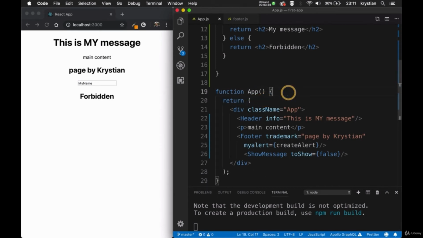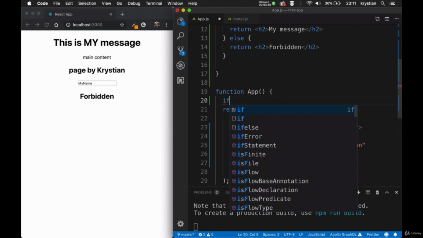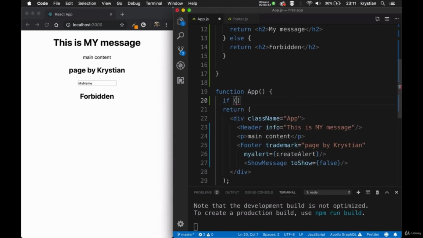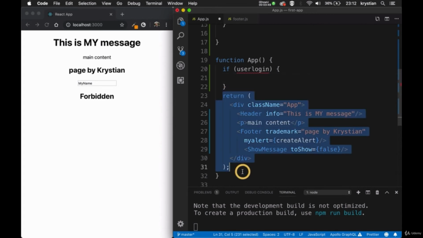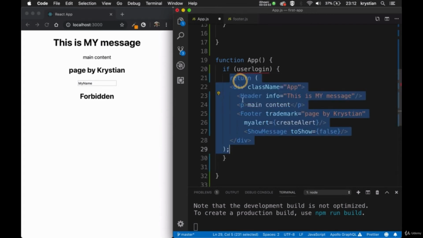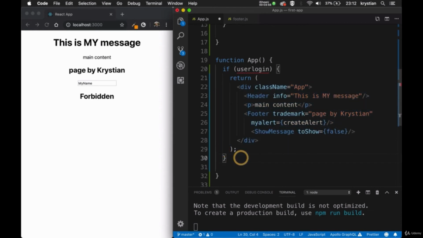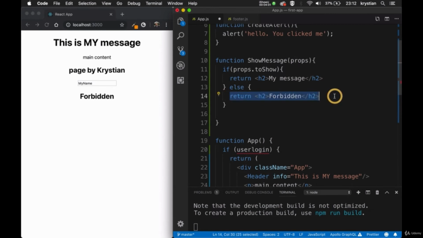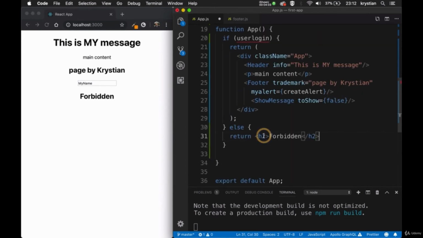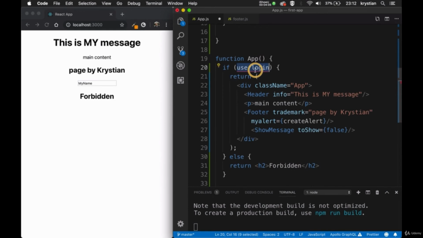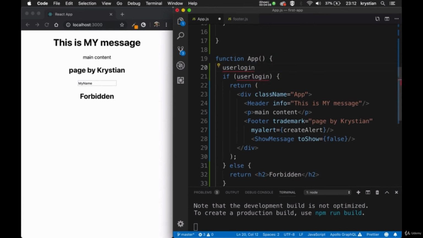For example, if user login, then display this, otherwise I can do the same thing as I've done here, forbidden, and I can set this user login.